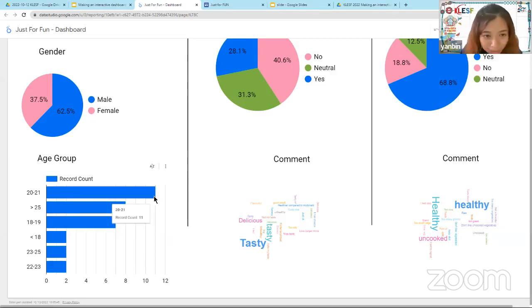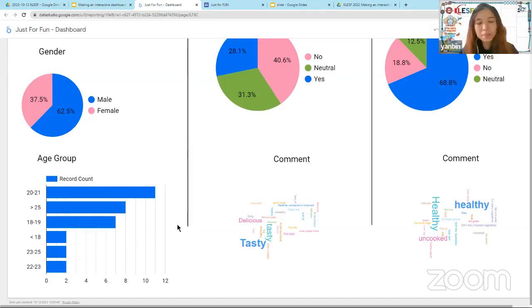If you want to check the count, you can follow this grid line. Obviously, we can see that for 20 to 21 years old, we have 11 people, right? You can follow the grid line over here. It's between 10 and 12, so obviously it's 11.